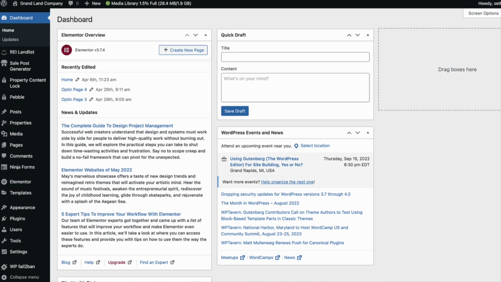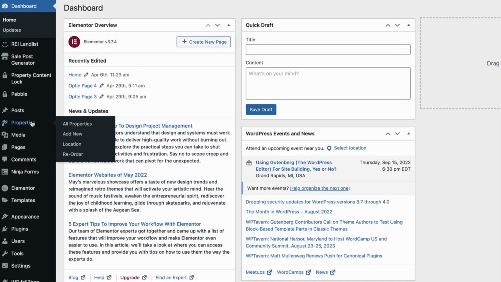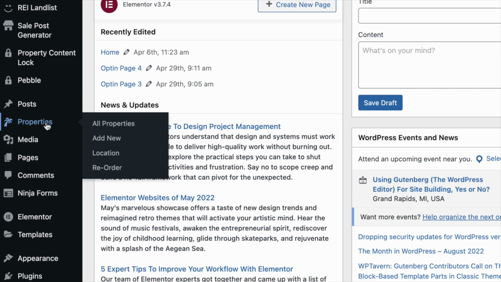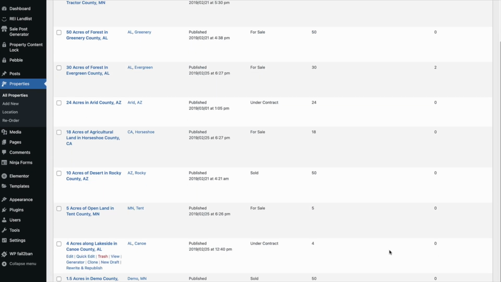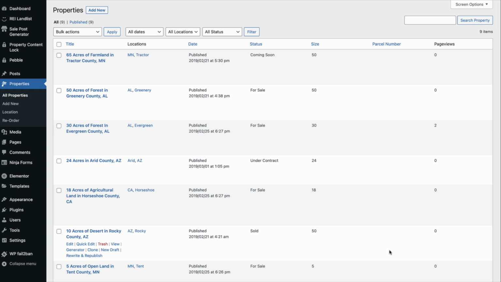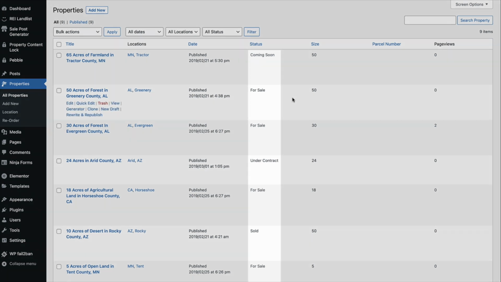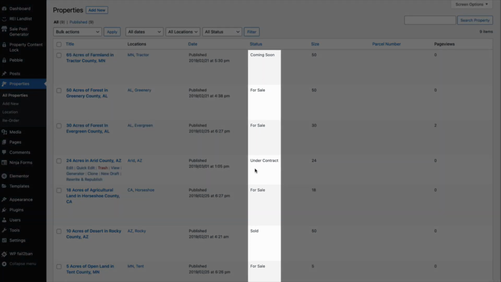So let's go back here to the dashboard. If we want to add a property or edit a property, we can click here on properties and we will see all the property listings that currently exist on the website. And some of these things may be hidden depending on the status that we set it to. Some of them may be coming soon or maybe sold. You can label them however you want, which you can see right here under the status. You can see how they're displayed.